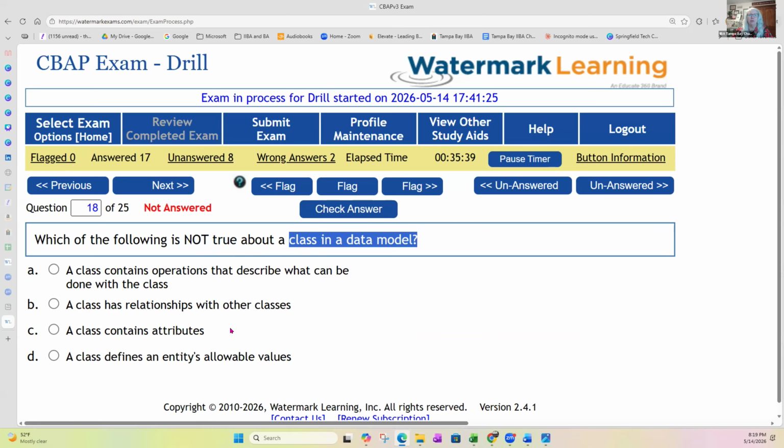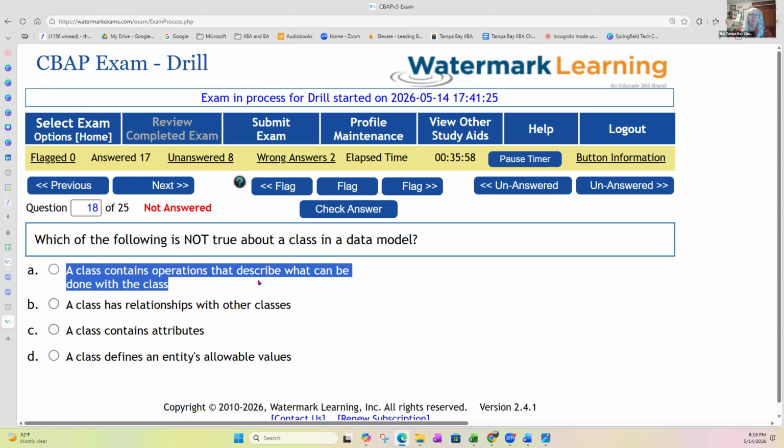A class contains attributes. Or a class defines an entity's allowable values. Let me give you a 5 count. We'll come back and identify each one at a time. Okay. Is this what happens in a data model that's a class diagram?